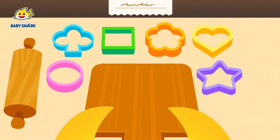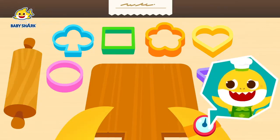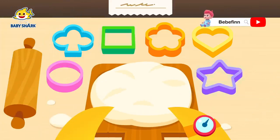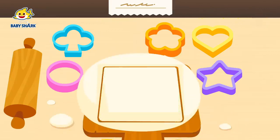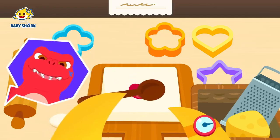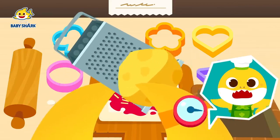I think T-Rex is really hungry. Let's hurry! Mommy, please prepare the dough. Hurry! Here you go! What was the dough shape? Oh, I know! It was a square! Now let's spread the sauce and sprinkle some cheese. What's taking so long? Rawr! T-Rex! I'll make it quickly!